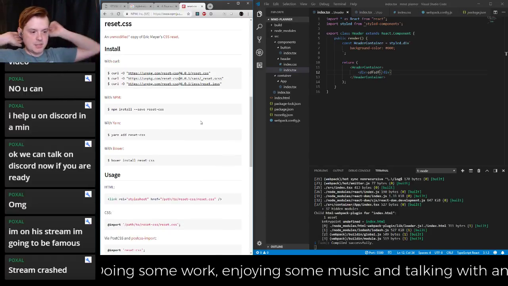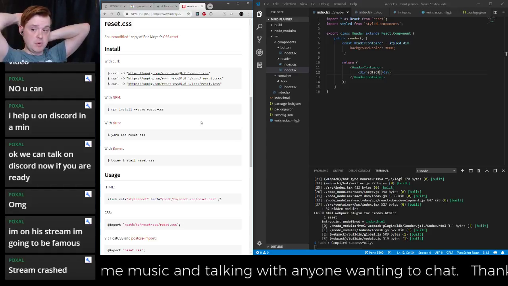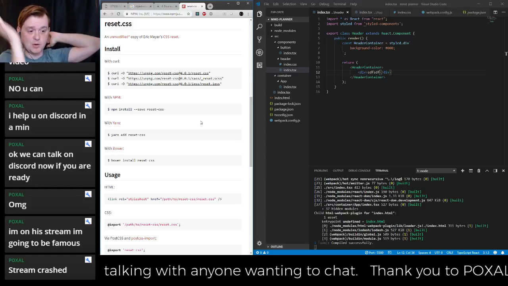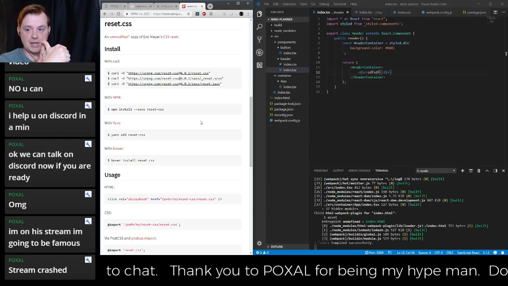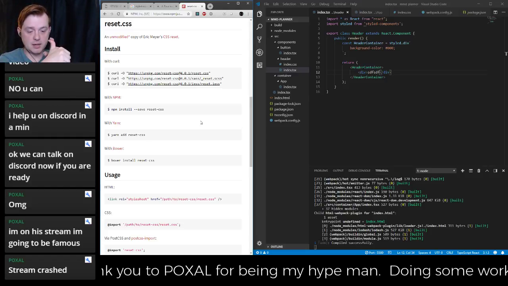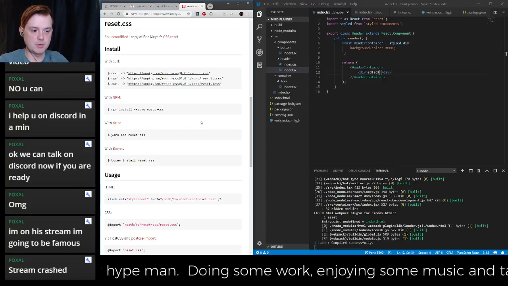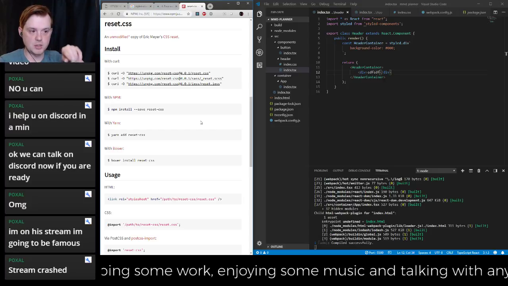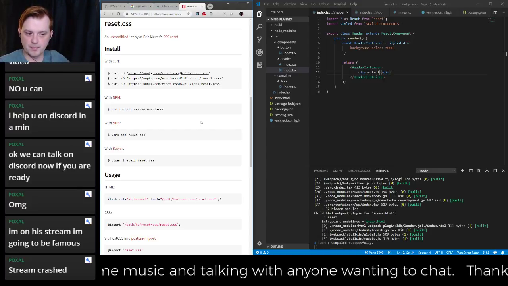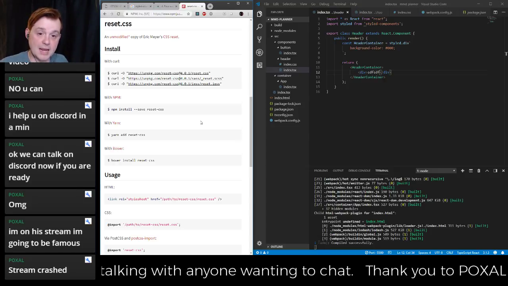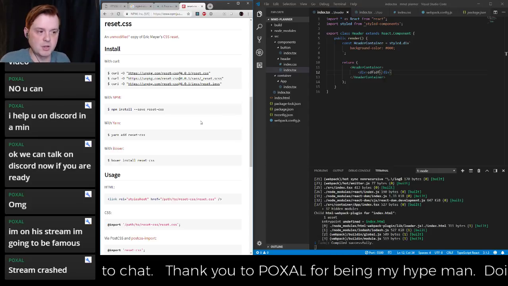So reset CSS actually will make it so that it brings some consistency across the different browsers, because you can actually have different kinds of styling across all your different browsers, whether it's the way that it handles specific styling or its own built-in styling. Like Chrome, as an example, puts a highlight around input boxes whenever you have it focused and you're typing stuff in. I don't think other browsers handle that the same way; they probably use different colors and different highlights, so it's going to be all different.